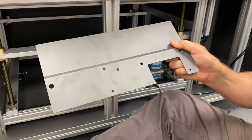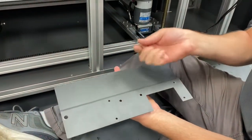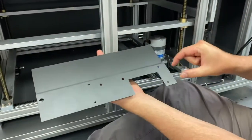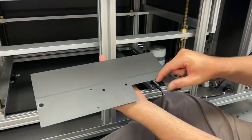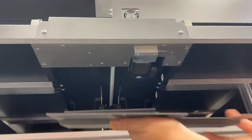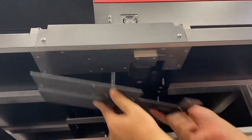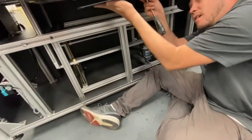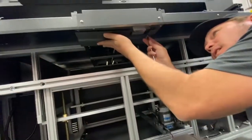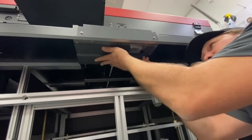We're installing the bottom motor guard. It's a small Phillips button head. These four holes right here are where you're putting the screws. This little cutout lines up with this mounting block for the motor, just like that. Get the screws started. Like so.